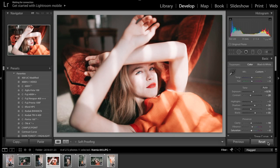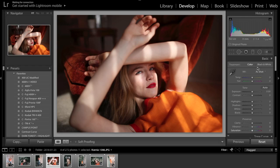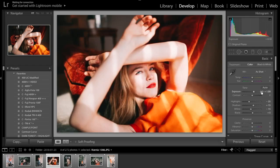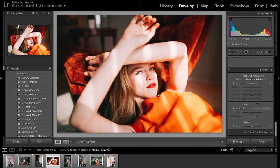Here's another harsh light situation, although it's much more soft overall. So, way too dark and contrasty. Oops, I meant plus one totally. Then get rid of the grain.